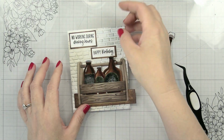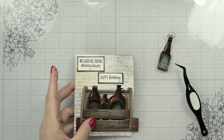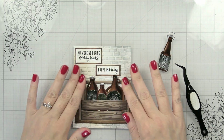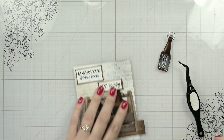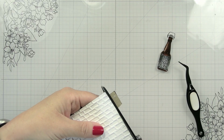I do have a cleaner and simpler kind of card that I will be sharing with you guys in another video that doesn't necessarily have all of this going on. It's really just concentrating on the techniques and the coloring of the toolbox and stuff. So we're going to trim that off.